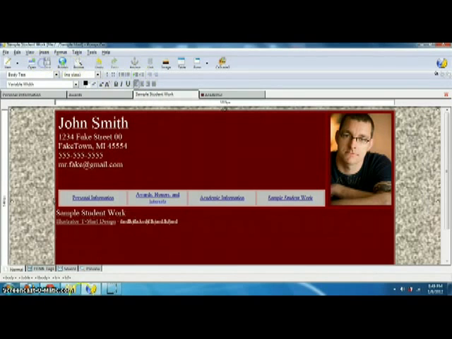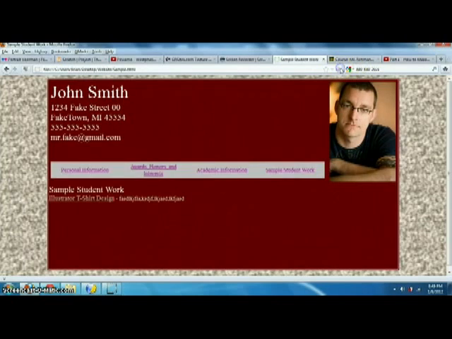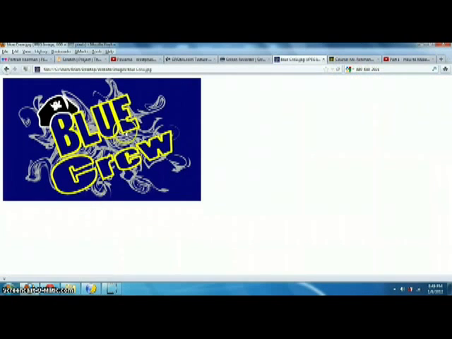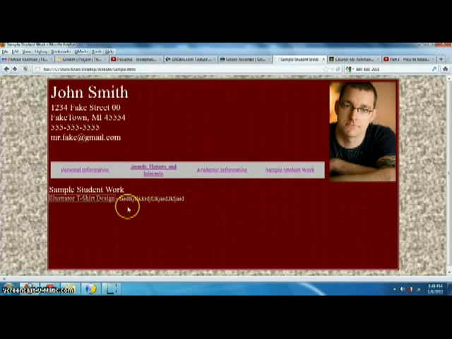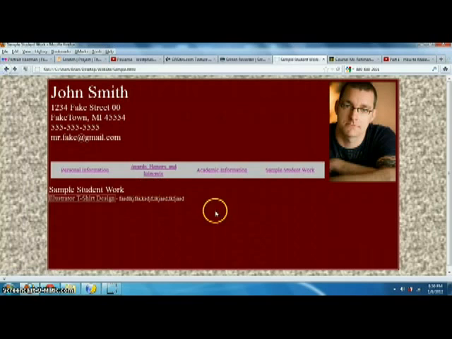I'm going to hit save, and let's go to Firefox and see if that actually works the same way. I'm going to refresh now. There it is. I click on it, and bam, that's what it does. It brings up a picture. It doesn't show the picture right here. Now I could put it in here, but I just click on it, and it only shows the picture. So you can link a file like that.